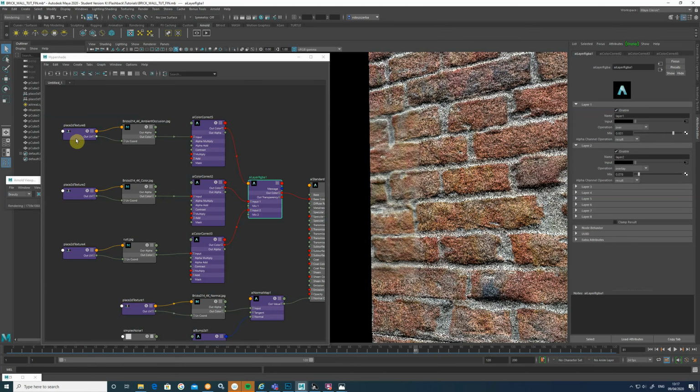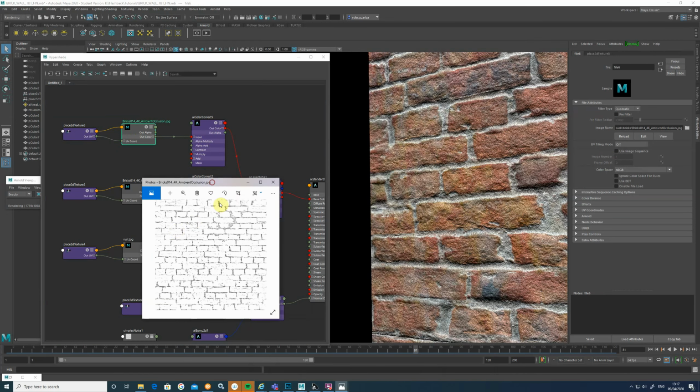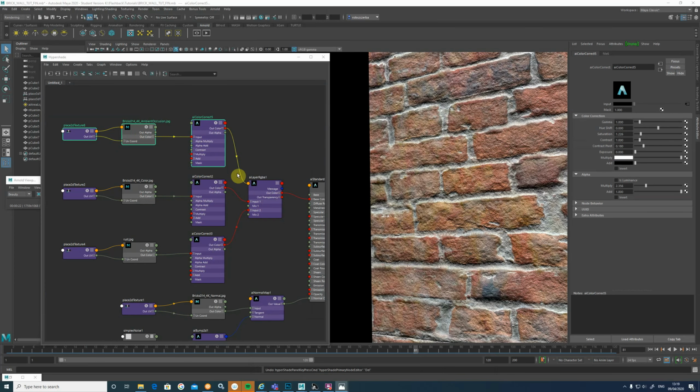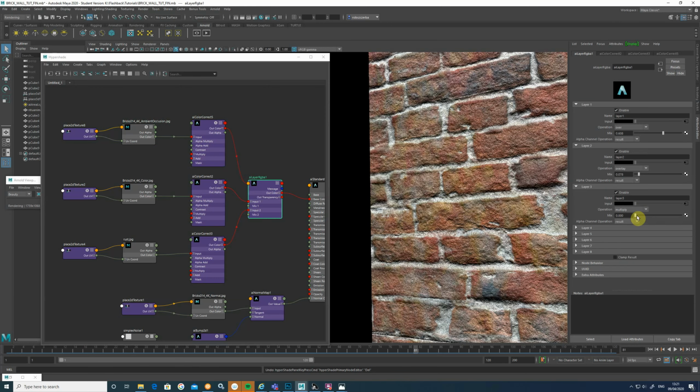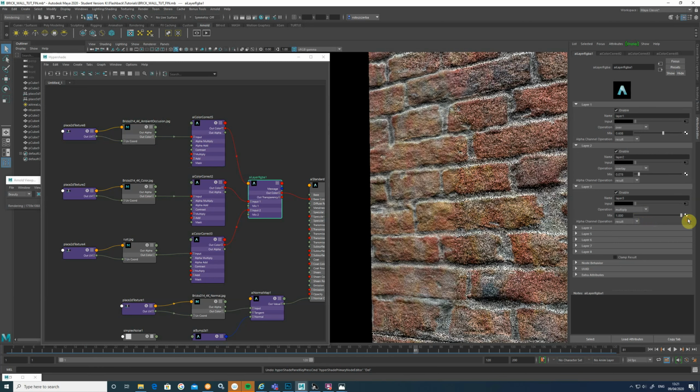We've also got an ambient occlusion map, and this simulates the grit between the bricks, and this is also layered, and this is plugged in to the third channel, so I'll show you how to do that later on. If I turn it up, you can see the result. It adds more grit and gives a more realistic effect.